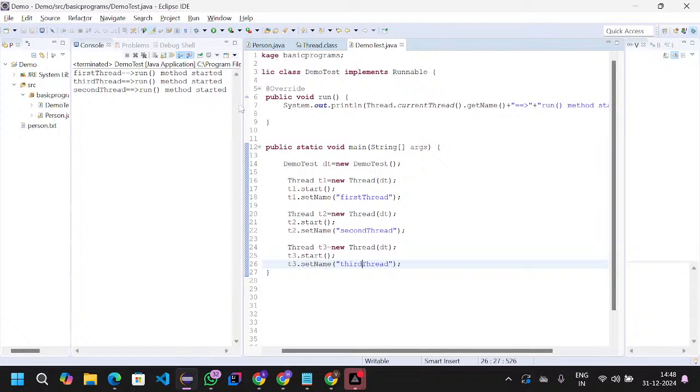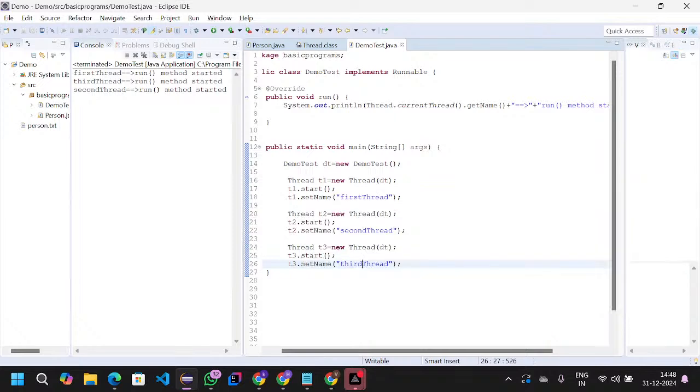Now you can see here the execution. I called in order, T1, T2, and T3. But if you see, at the time of execution, the execution is not under the control of developers, not under the control of a programmer.